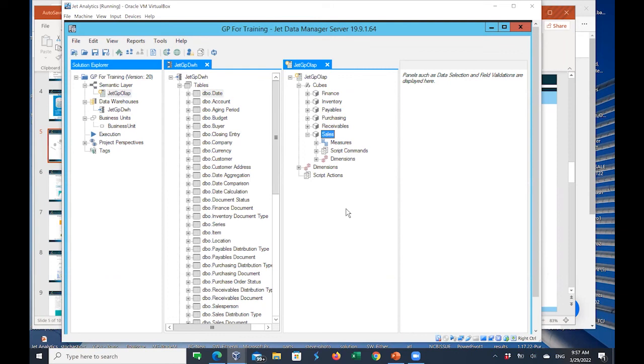So in the next session, we'll be looking at the various types of measures and how to create those measures. We'll probably create a few measures. We'll also look at the dimensions, how to create dimensions and also to use dimension hierarchies. Remember, with a hierarchy, you may have, for instance, the countries, and then within the countries, the cities, and maybe within the cities, the parishes, etc. Those are called hierarchies.